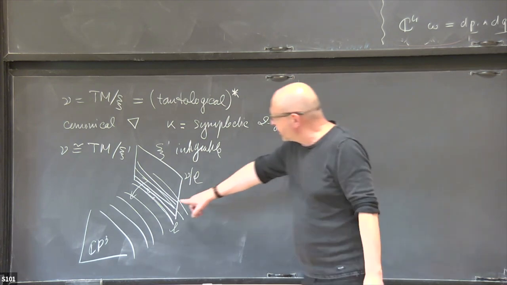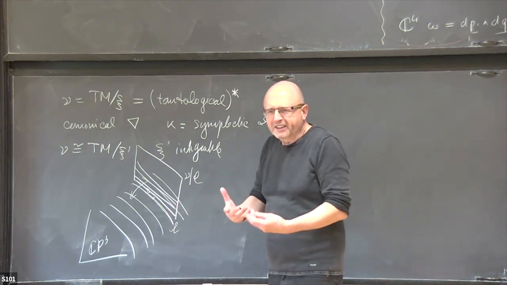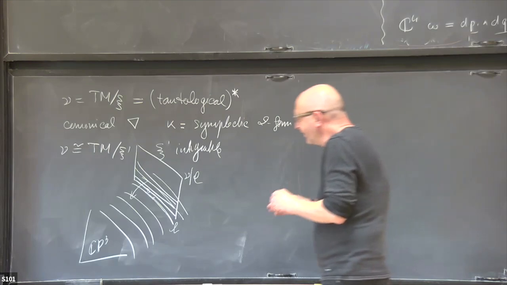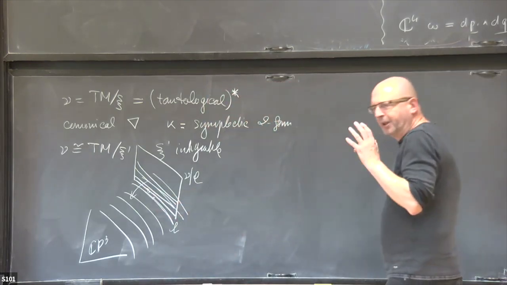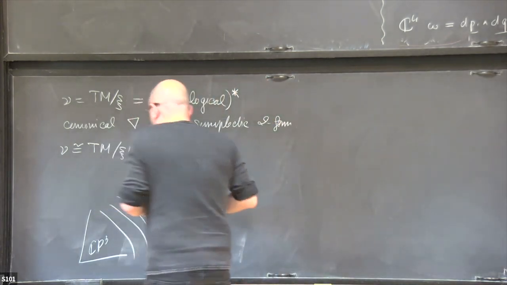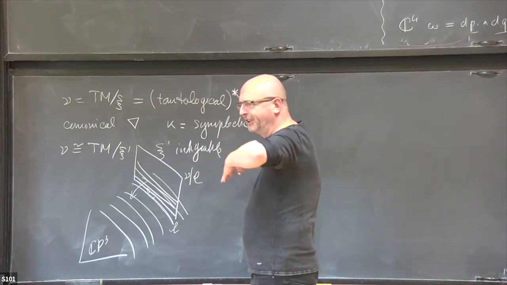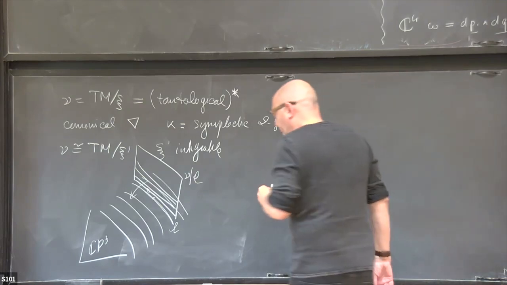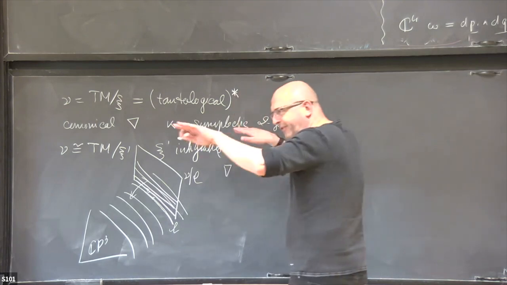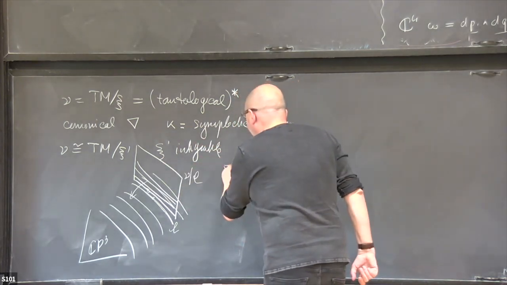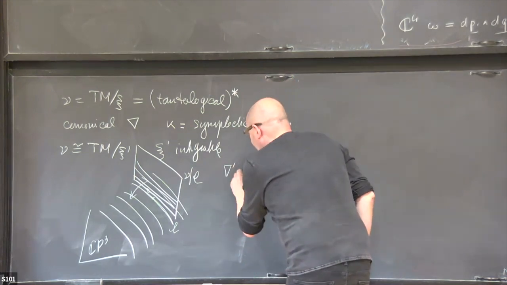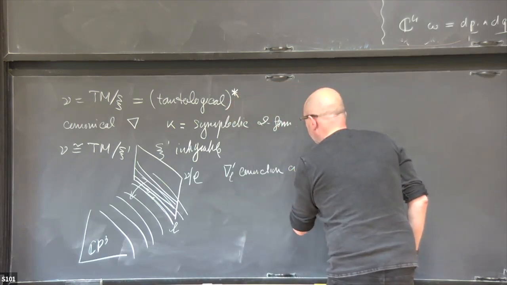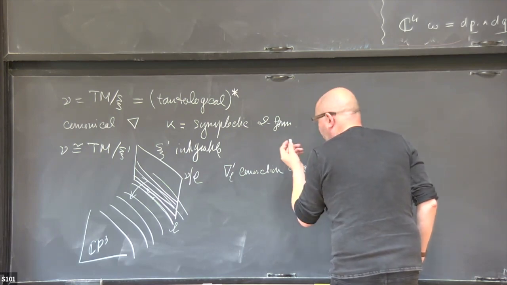Of course, this is not quite a connection. It lacks some linearity, but there is a connection associated to that. And in some way, it's the one jet of that along the zero section. Just zoom on the zero section. And this one parameter family of foliations will converge to a section, to a connection, which is an integrable connection, as a limit of foliations, integrable things. So you get a connection over L, which is integrable or flat, if you like.